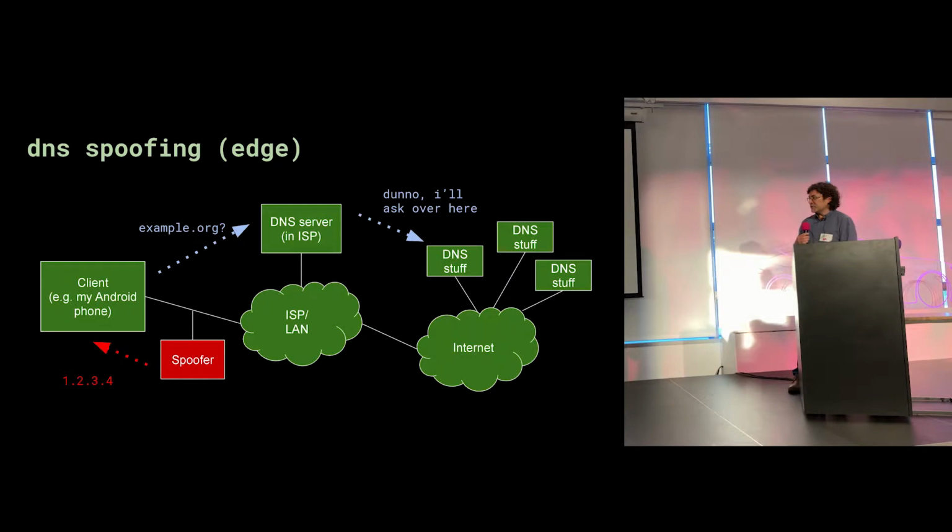So the two important things that the spoofer needs to be able to do in this scenario, the first thing, it has to be able to spoof the source address and all of the metadata parameters of that DNS request so that it looks like it has come back from the real DNS server. And the second thing it has to do is win the race with the real response. So that response has got to arrive at the client before the real one does.